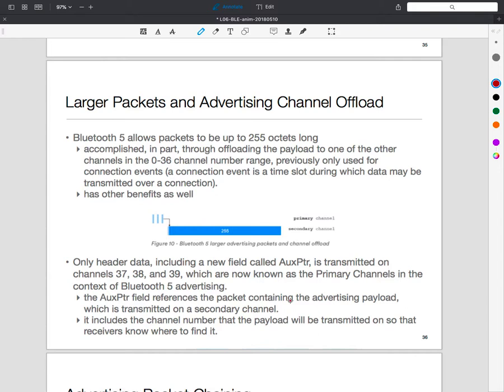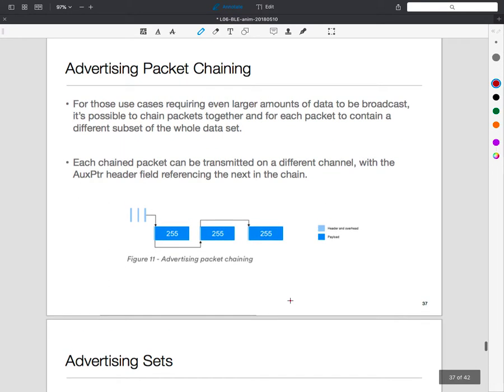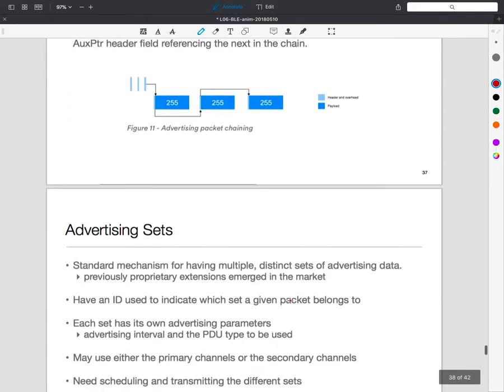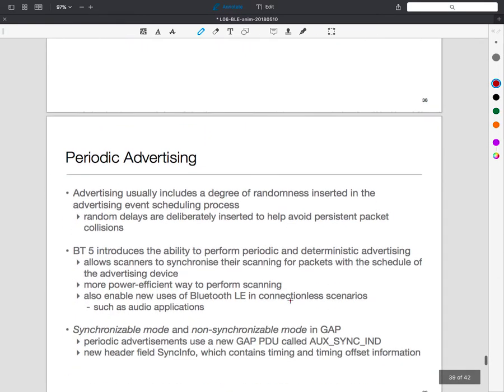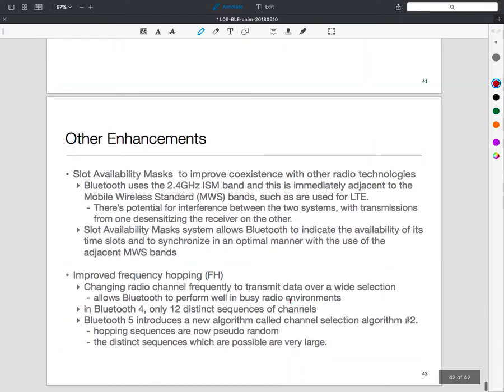So you can send simultaneously on multiple channels and in effect have larger packets going out. This is chaining. That is, I can create a linked list of advertisement packets and thereby send larger amounts of information. Okay, so I'm going to skip these.